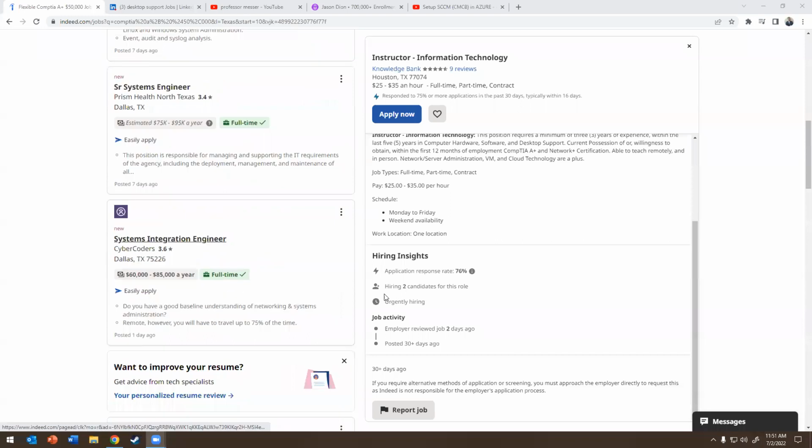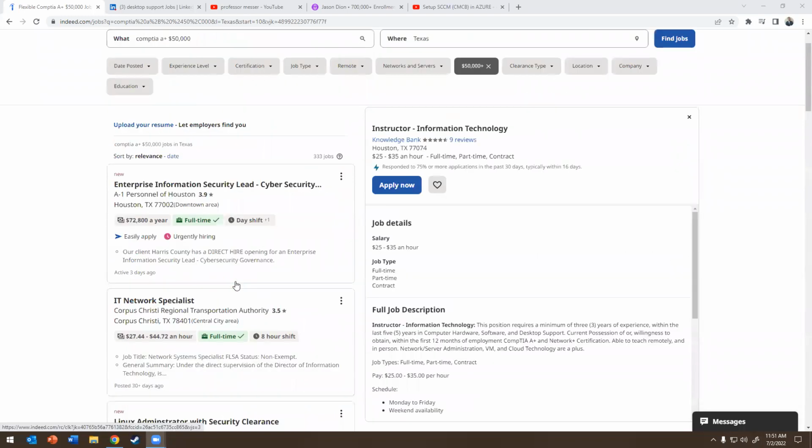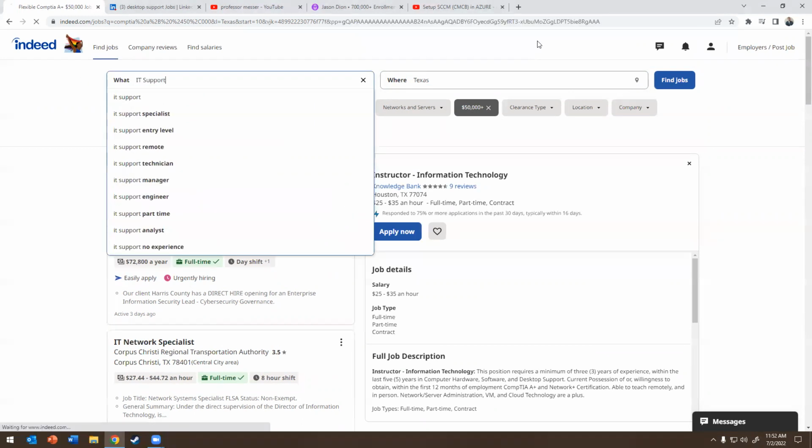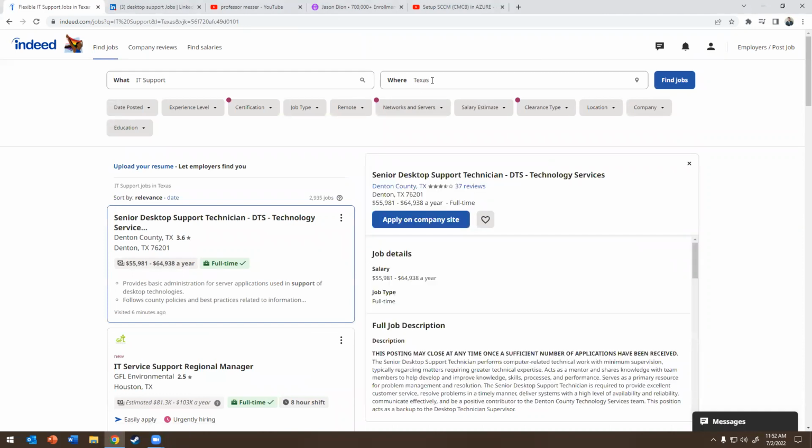I'm not too sure how people search for stuff. Typically, when I search for a job, I type the state in here. I usually type CompTIA A+ or IT support. Typically you want to aim for higher salaries, especially now with the whole recession going on. I would aim for higher salaries and try to learn the skills that they're asking for, if that makes sense. So you can type CompTIA or IT support and then just press enter. And I put Texas because I'm from New York.